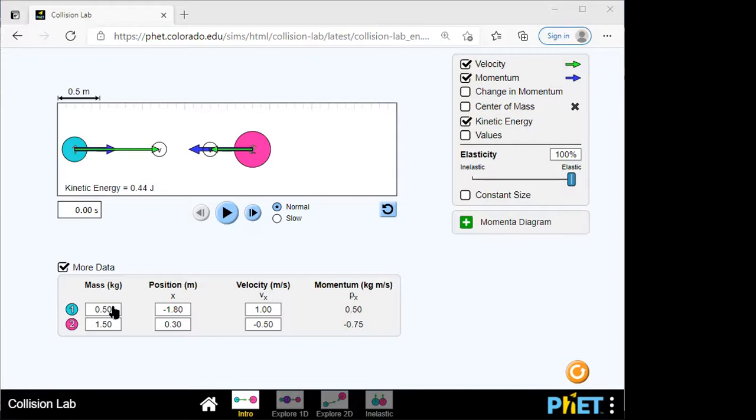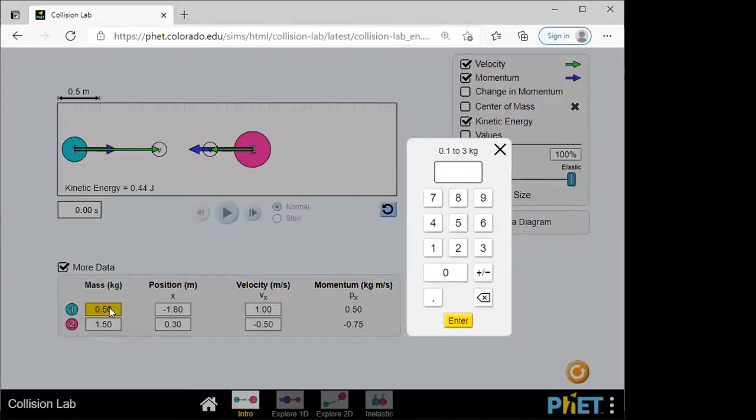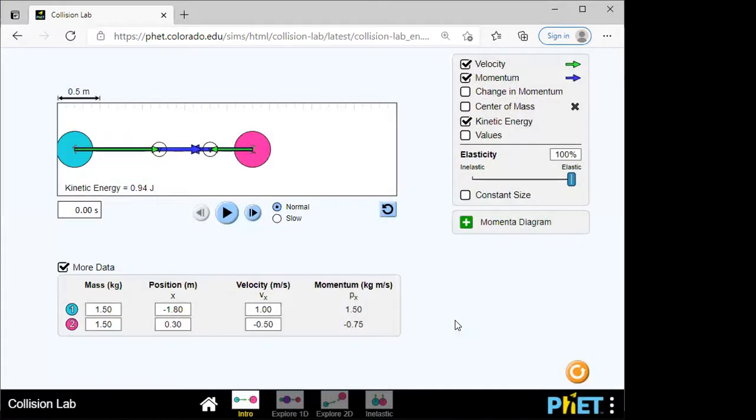Okay. So anybody listen to the lab? So I want them to be equal. And so I get this that pops up. Now there is no way to type this, at least on my laptop, there's no way that I can actually type this number in. I actually have to click on the buttons. So it's a little bit annoying. So I have to put 1.5, enter. All right. And that's what I have to do.